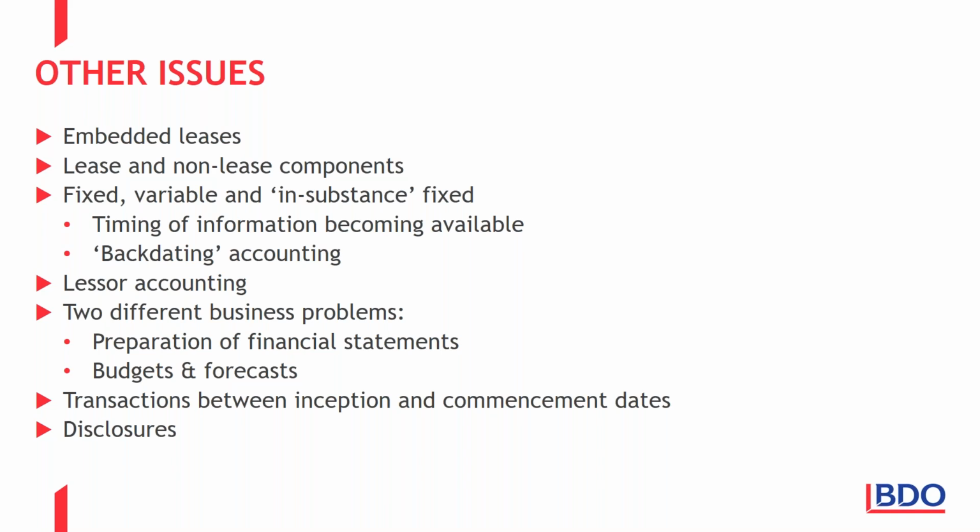Those components, such as security and cleaning, are actually the delivery of a service to those tenants, which means the amount of money that's earned by the lessor to provide those services is not actually captured by the leasing standard. It's captured by the revenue standard because the lessor is earning revenue by providing cleaning and security services. This requires you to break the lease into components, and some of the lease is captured under the revenue standard. That's IFRS 15, and the rest is accounted for under IFRS 16.